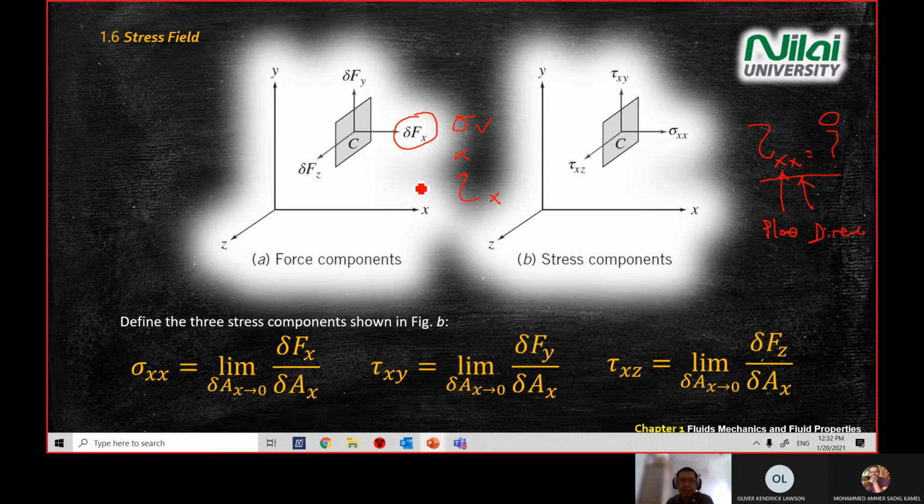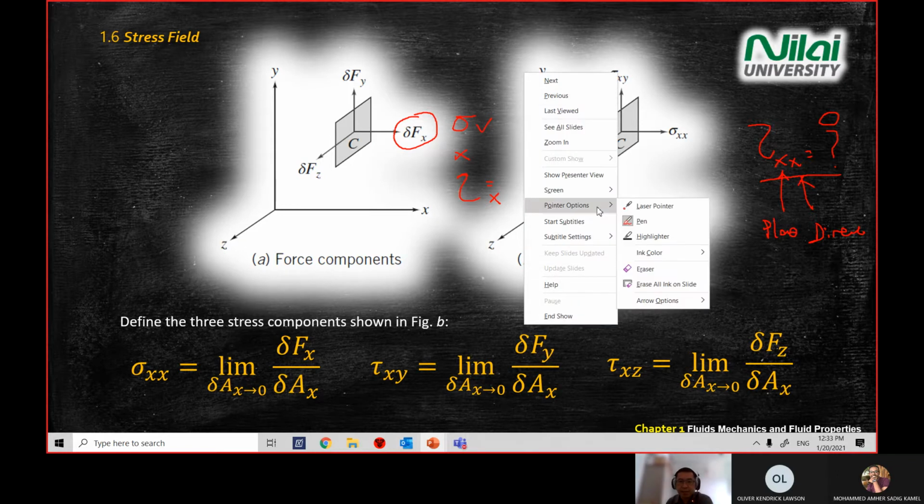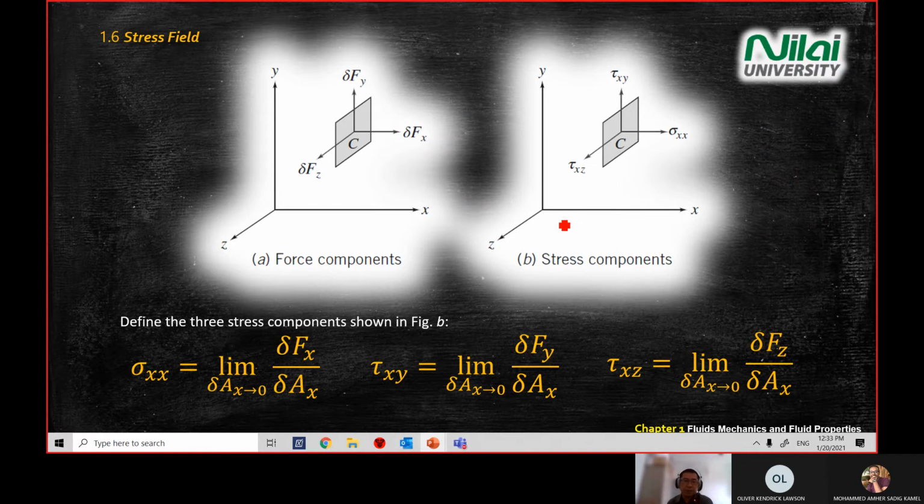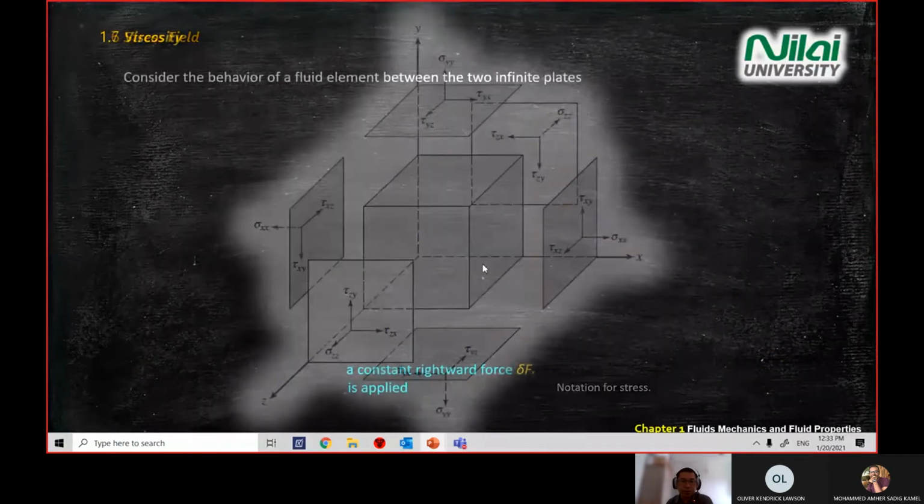Again, how do you know that there's no value? If you look at the first notation, if you see x, the first one is x, you look at all the force in x direction, and then you refer to the area that you're looking at. So if this force is perpendicular, meaning straight away you know there's no shear force on this area. You only have normal stress. So this is the simple logic that you can go through.